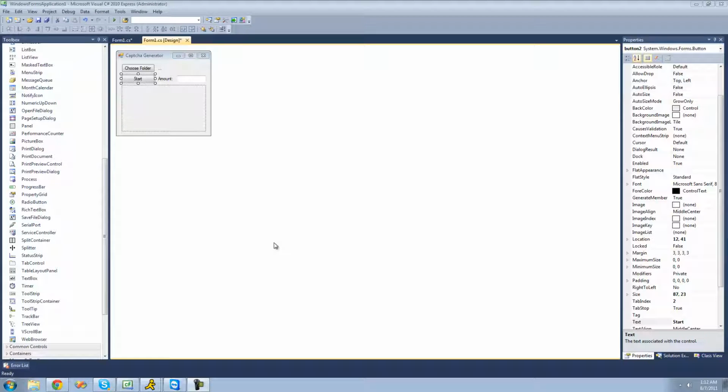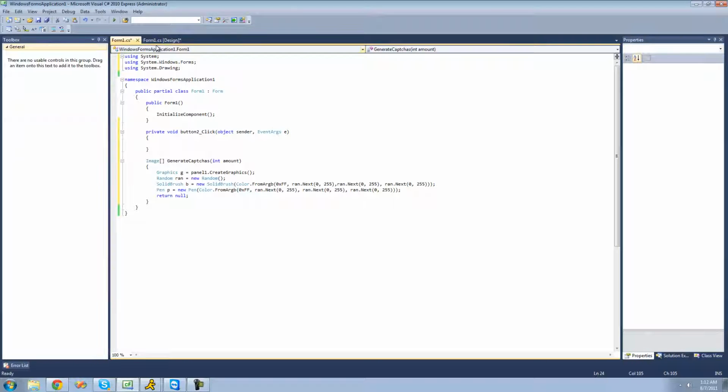And in this tutorial, we're going to continue working on our Captcha generator. So the first thing that we really need to do is just draw that text that we want to have the user type in. So we'll say G for our graphics dot draw string. And we're going to have to generate a random string because we don't want it to be the same string every time, or that wouldn't be secure at all. It would just defeat the purpose.